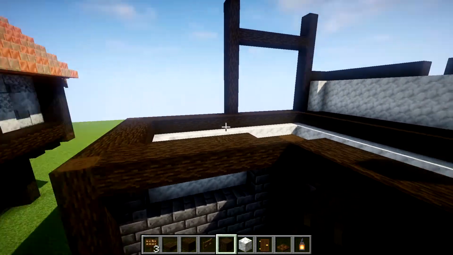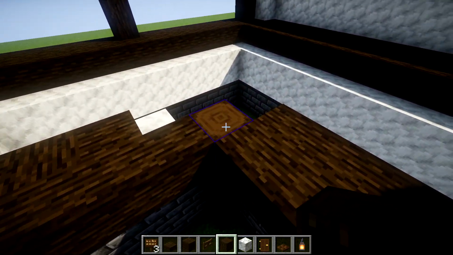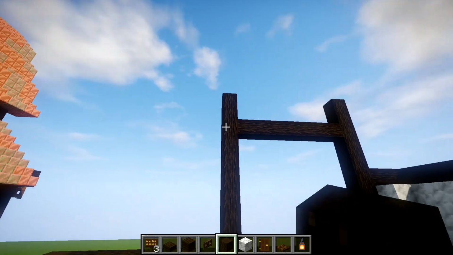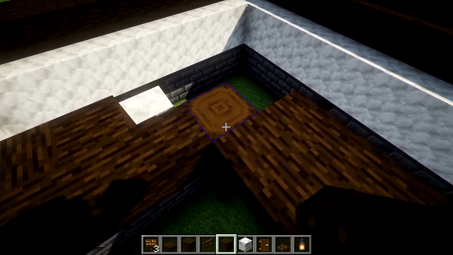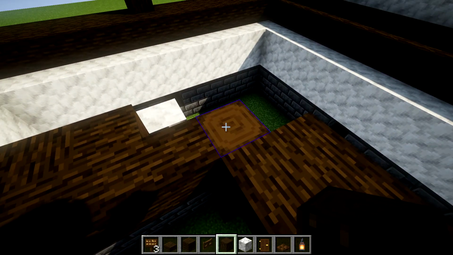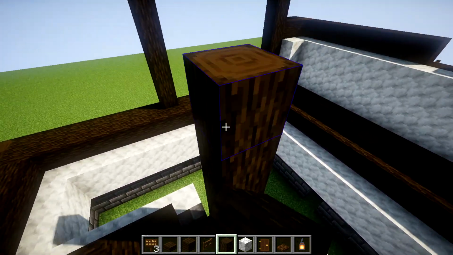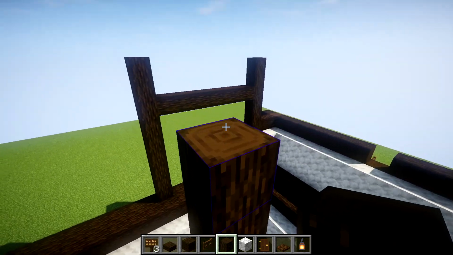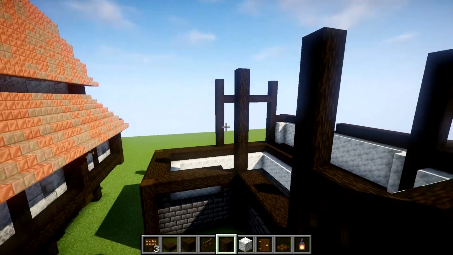And I said we were done with dark oak logs, but I actually forgot this log right here also needs to go up to match in height here. So basically 10, including this first one. So 9 more. 1, 2, 3, 4, 5, 6, 7, 8, and 9 until we have them all equal like that.